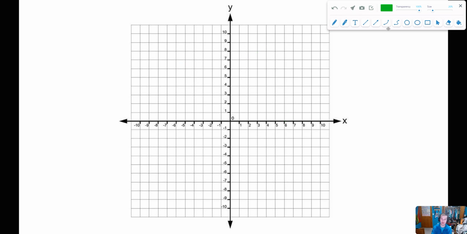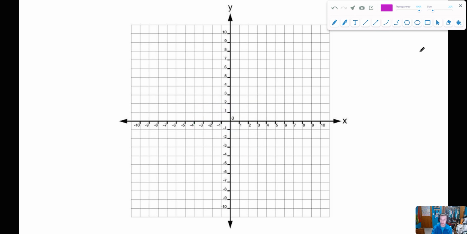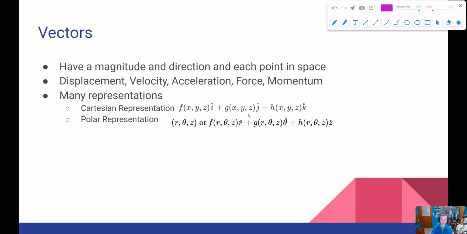In the future, things can become a little bit different, right? Where you can have a region, you can have a circle, and this circle has a mass, and it can have what is called a mass distribution, where the mass inside of this circle can't be constant. There could be more mass out here at the edge. There could be more mass here in the middle. But that's for the future. Just so you know, in the future, you can have points that have magnitudes, but you can also have a region or a distribution of mass. So that's the basics of scalars.